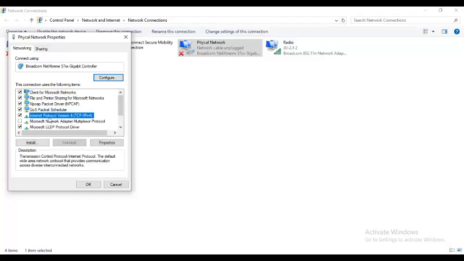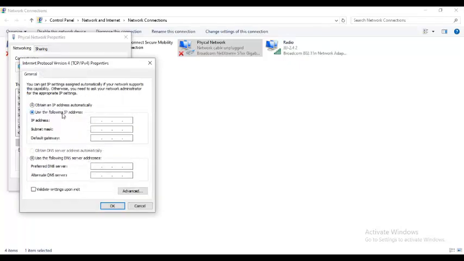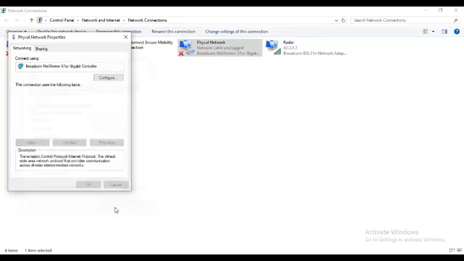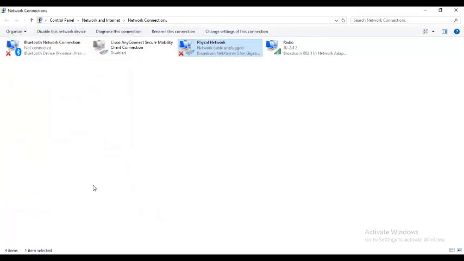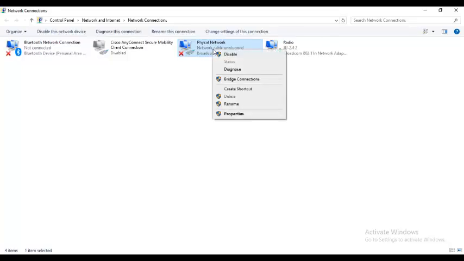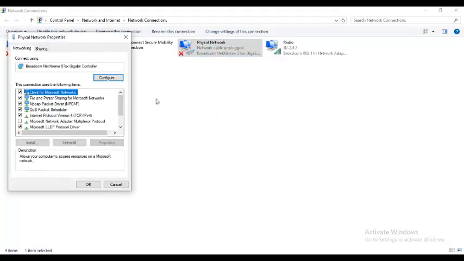This is where we will type the IP address 10.0.0.1. See, the mask is coming automatically, and we will say OK. Done. Now, if you go back and check properties, again, you will see the IP address which we already gave.